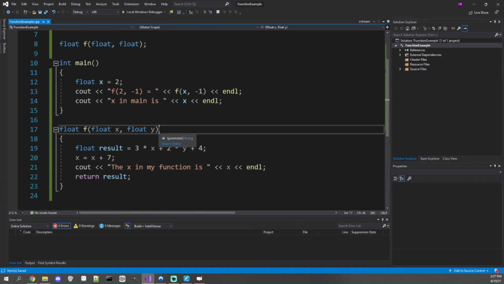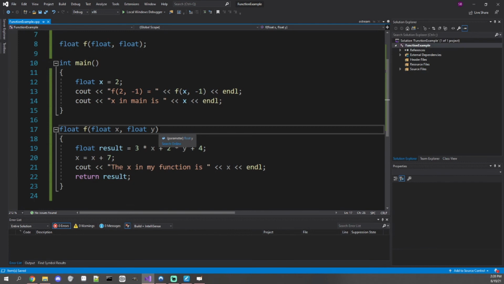Putting float is not enough, because then what's your variable for float? There's no variable to be used, so you need to give it a name, in a similar way that you can't just put int on a line and expect it to know what that means, because what kind of int are you using? Same sort of thing here. We need to know the name of the two floats that we're using. In this case, I called them x and y.